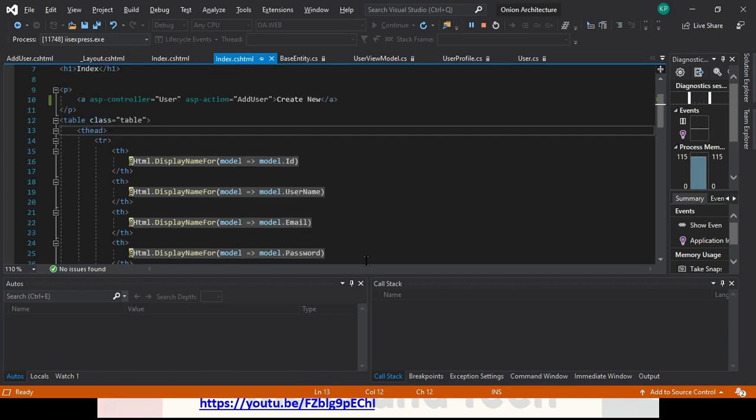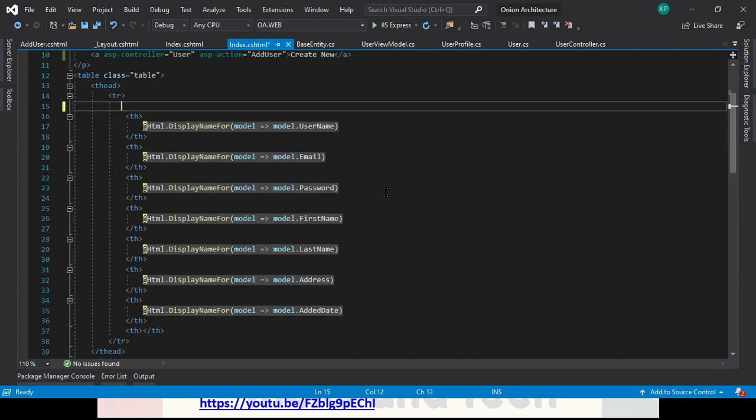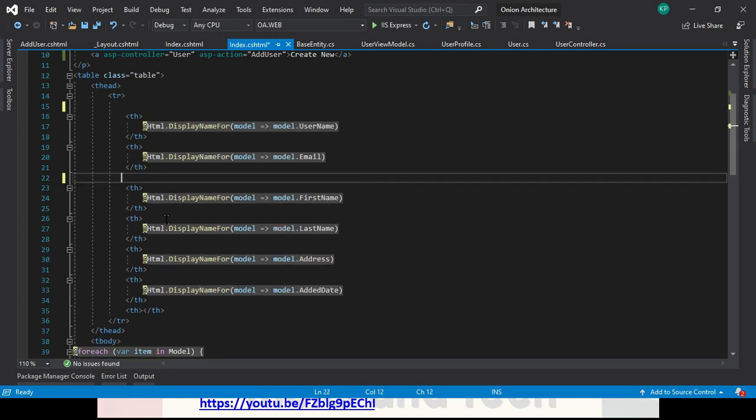One thing, just remove the debugger, and remove this property. I also want the username and email address. Record the email address, but don't record the password because you don't want to see the password. First name is okay, last name is edited, and this is not required.